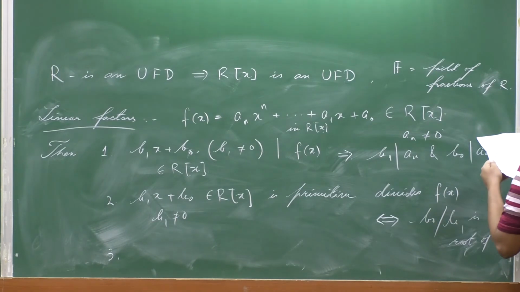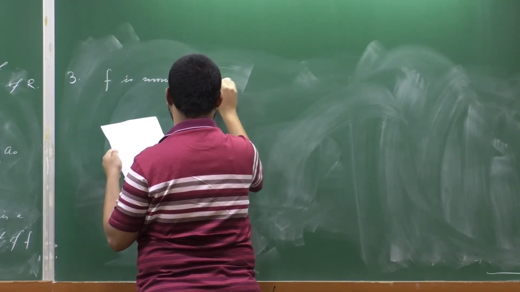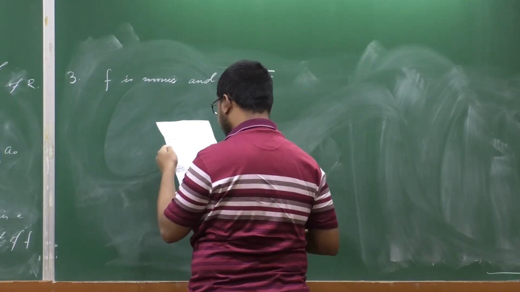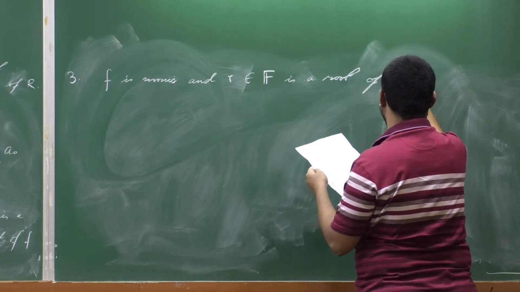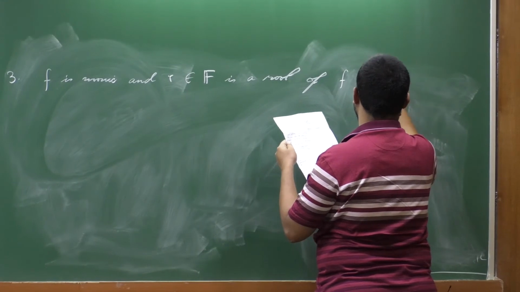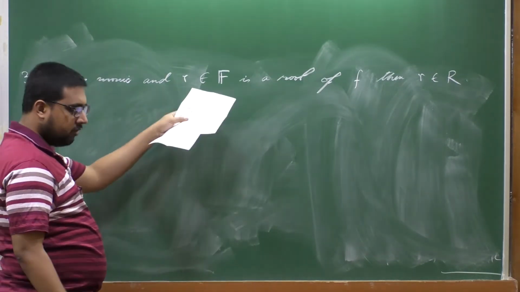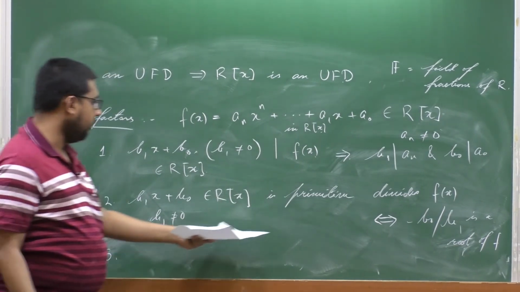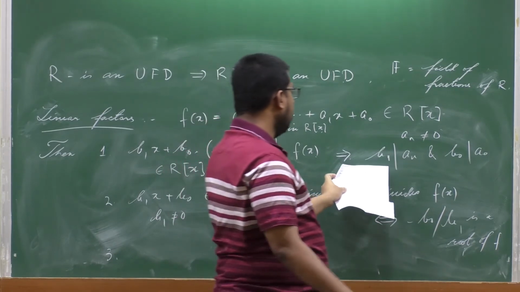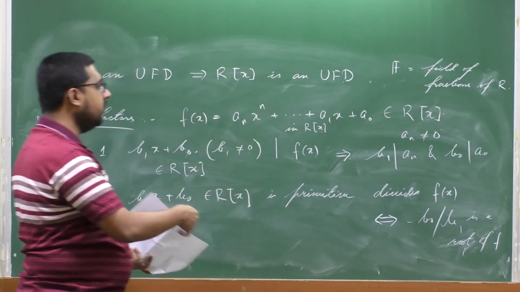Given f is monic, and r is a root of f, I will explain what root of f means, then r will be in R. Again it is very easy to see as a consequence of the previous ones. Write r as a fraction where the numerator and denominator have nothing in common. Since they do not have any irreducible factor in common, we apply 2 and then we apply 1, which shows the denominator will divide the leading coefficient of f, which is a unit, I mean which is 1, so therefore we are done.